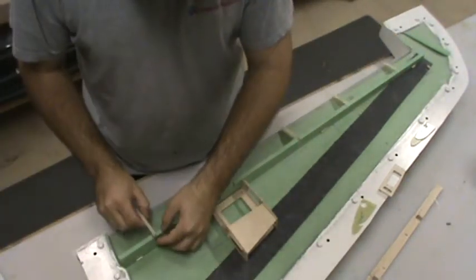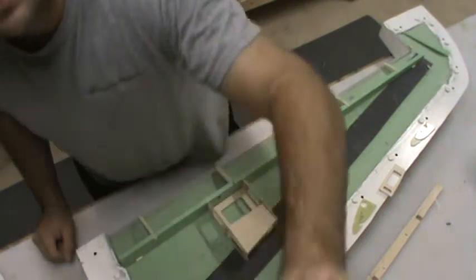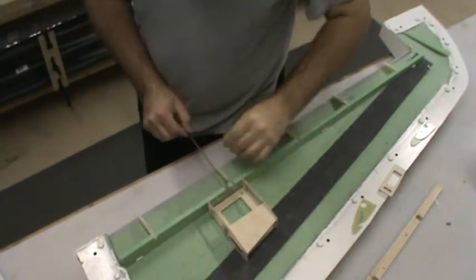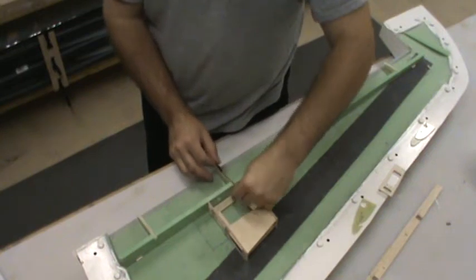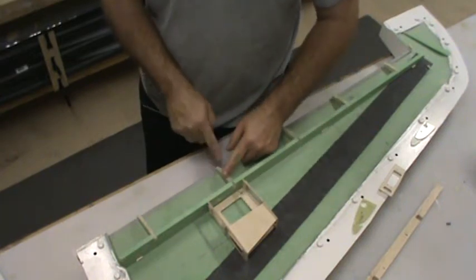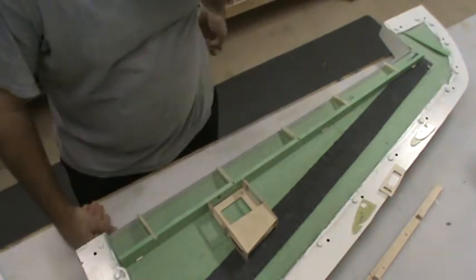And then 2 of them, hinge number 2 and 3, have a slot in between. So you can take 440 push rod, Pro Link, titanium Pro Link, whatever, and a ball link, and it goes in between the slots. That way your linkages are concealed in a scale manner. And then of course on your flap you'll have your G10 horn mounts.